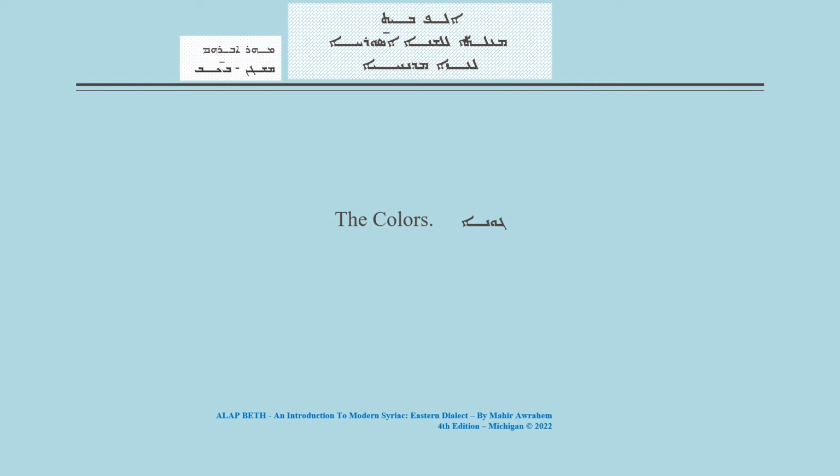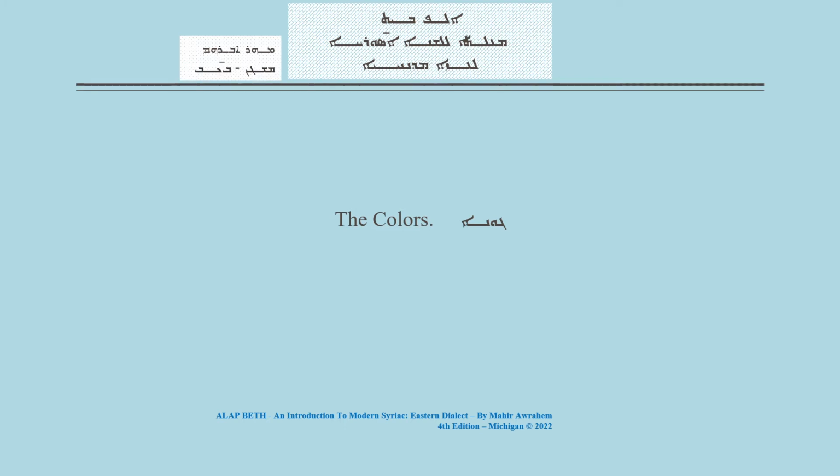The first one, black, koma. Komta for feminine. In the plural, you can say only the one in the first column, but sometimes we do the feminine plural just to emphasize. For example, we say kome, blacks. Komyatha, to describe a feminine thing as a black color.